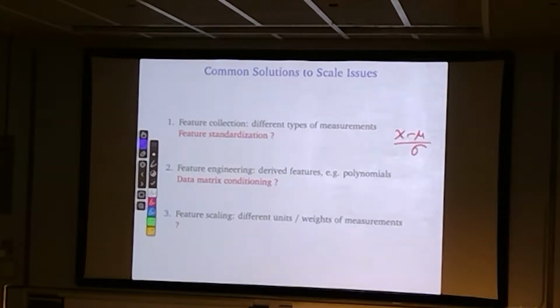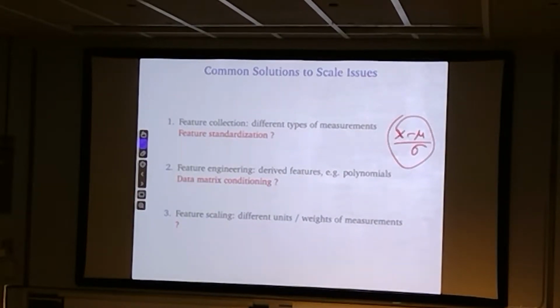Okay. The second problem, you have feature engineering. So this, again, using the same trick. So data matrix conditioning. If the x is between -1 and 1, you do x raised to the power of 10. It's going to be fractionally small. And what you want to do is you want to use this trick, standardization. It helps conditioning. But is that what you want? You have the same problem as the first one. And then, how do you do the different weights, different units, and all that?